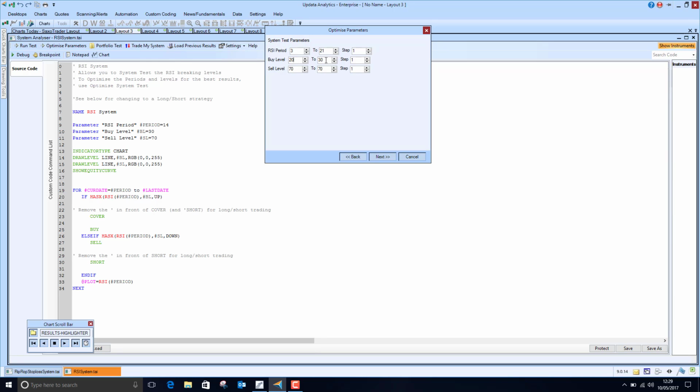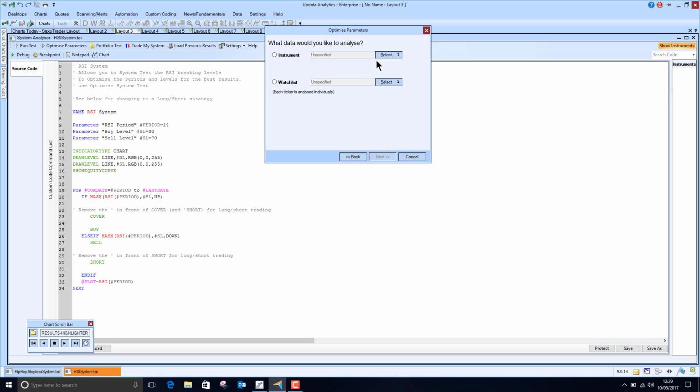So what I'm saying here is that I'm not sure 30 is the level to read. I'm scanning between 3 and 21 periods. I'm not sure 30 is the level to read, so I also want to just test the levels either side of that. So I'm testing 20, 30, 40 and 60, 70, 80 as the sell level.